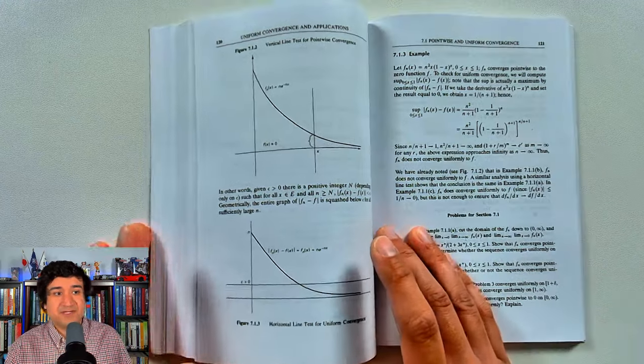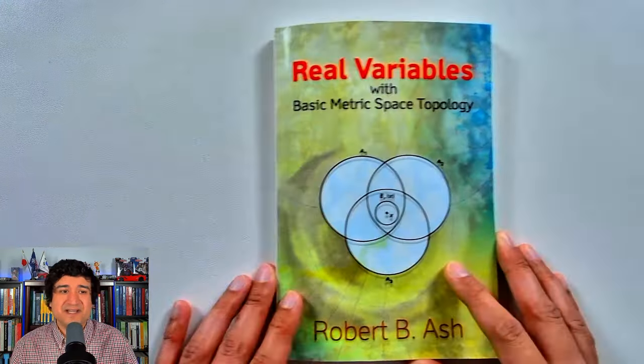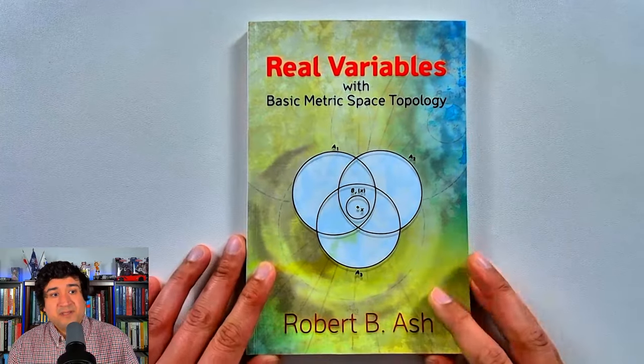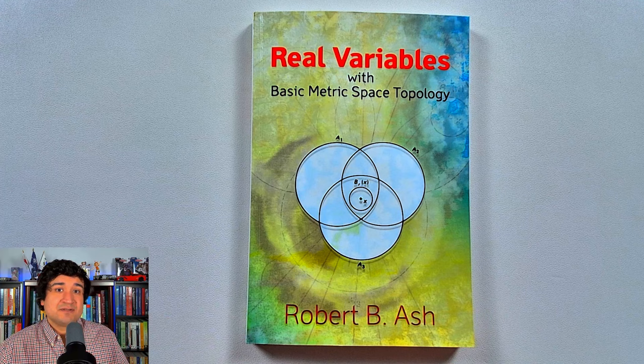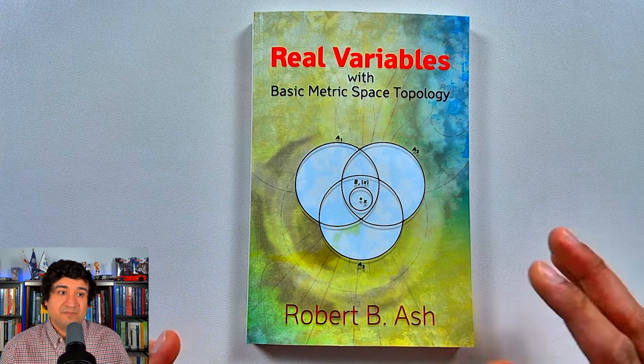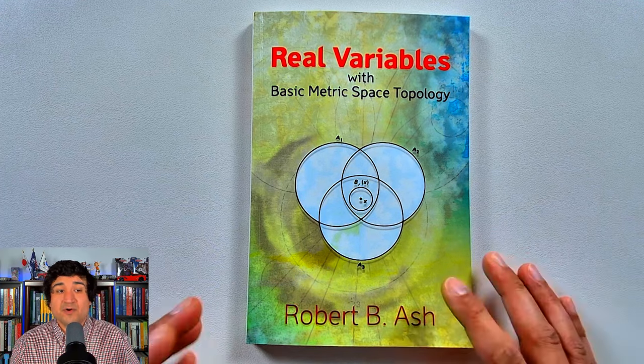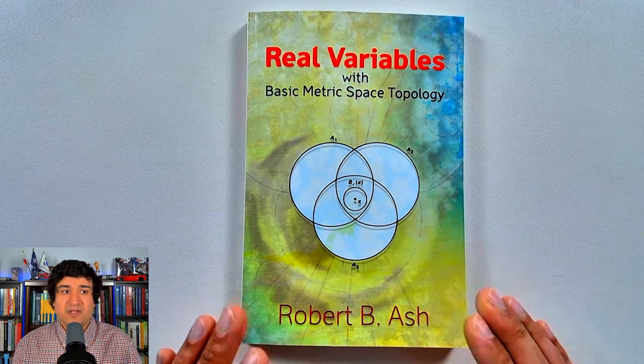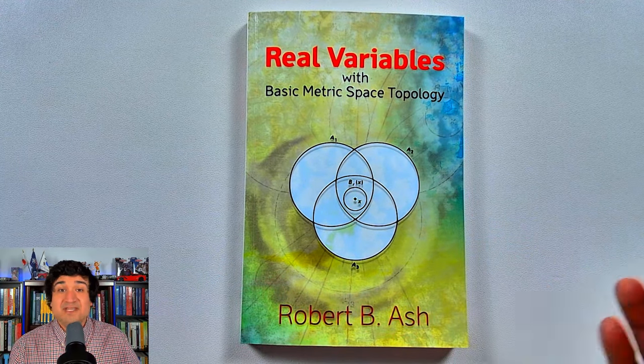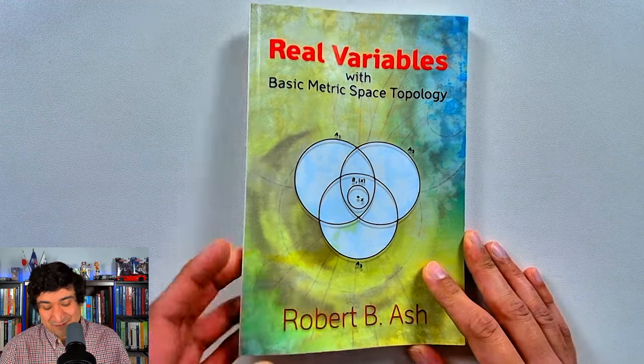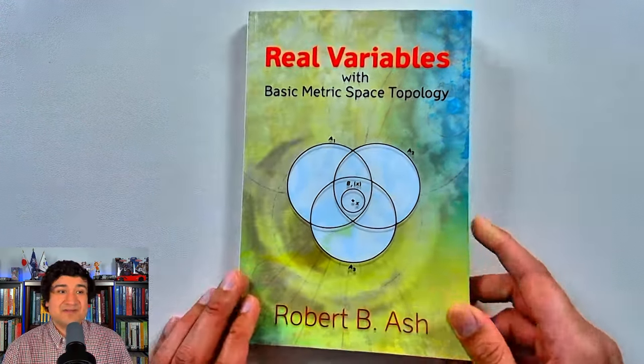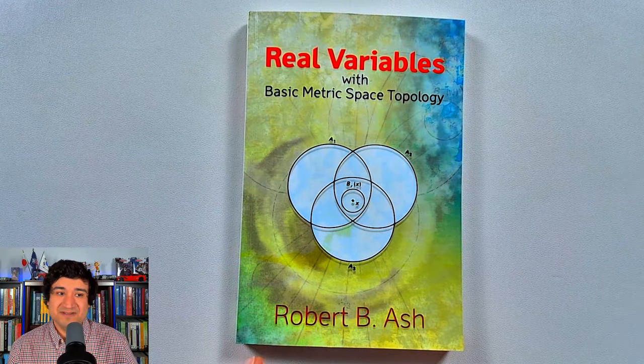That's going to be one, starting a library on a budget. And the second one's going to be my favorite Dover books. This is going to be my favorite Dover book on real analysis. So I'm going to be finding a book pretty much on every single topic that Dover offers books for. So this is going to be the one for real analysis and we've got plenty of other books to go over. So we'll get through every subject at some point but this is going to be the first one here.